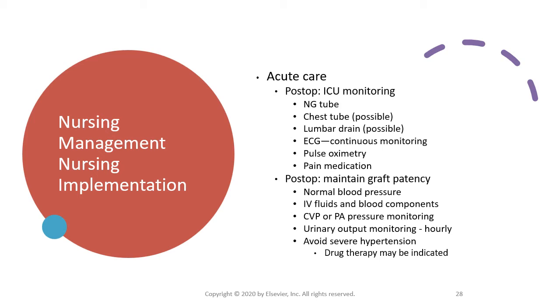In addition to the usual goals of care for a postoperative patient, such as maintaining adequate respiratory function, fluid and electrolyte balance, and pain control, we will check for graft patency and renal perfusion. Watch for and intervene to limit or treat cardiac ischemia, dysrhythmias, infection, venous thromboembolism, and neurological complications. Acute post-op care focuses on several areas.